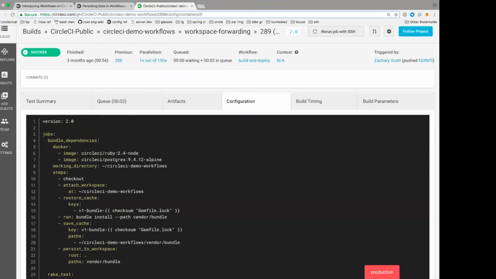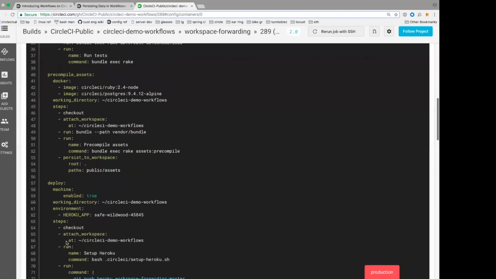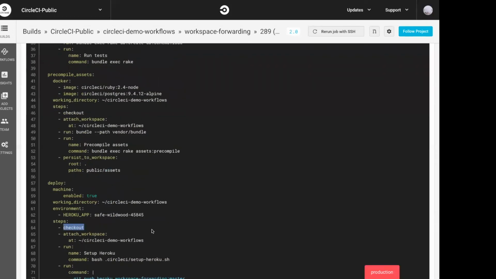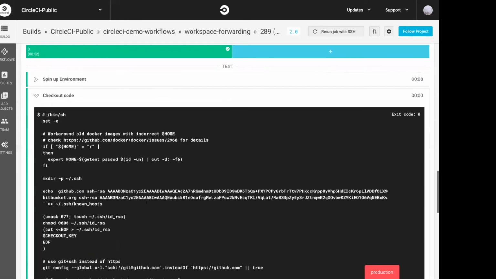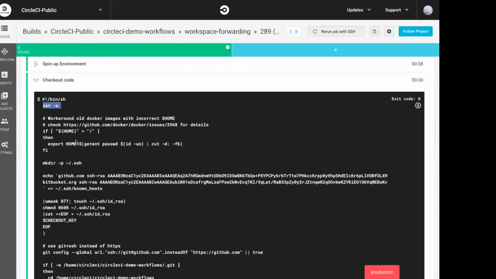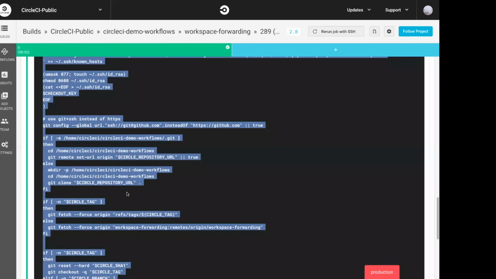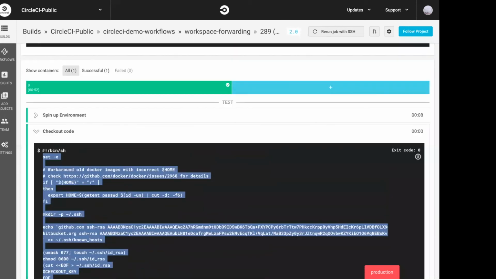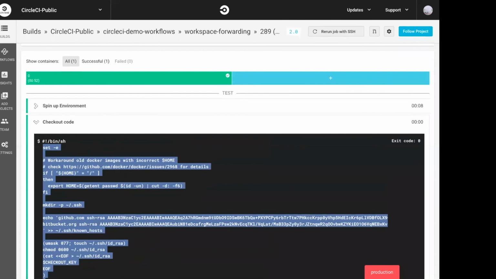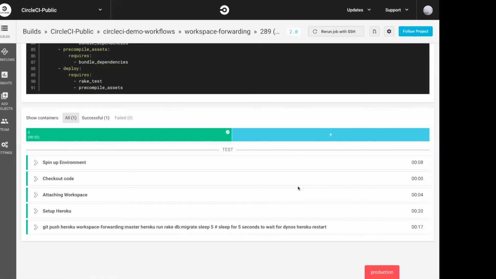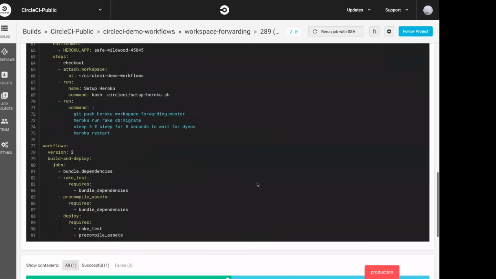Currently, the checkout command is a full clone. Are there any plans to move that to a shallow clone? So we have some infrastructural and architectural reasons for wanting to do a full clone. If you want to do a shallow clone, it's worth noting that you don't have to use our checkout step. You can write your own checkout step. If you look in here, you can see exactly what the checkout step is doing, right? So you can just write your own custom logic and put it in a run step and do a shallow clone if you want to. Because I know lots of folks have asked about that. Yeah, happy to answer that one.